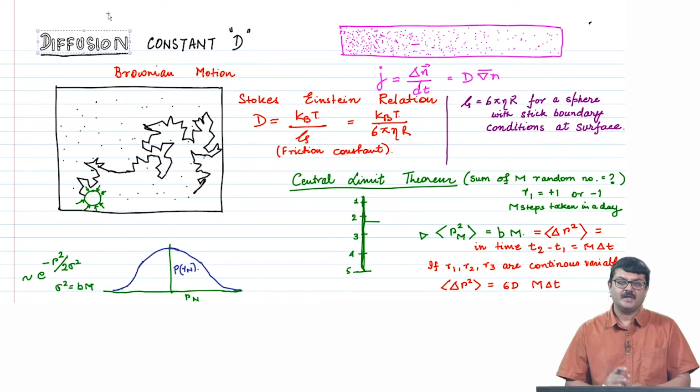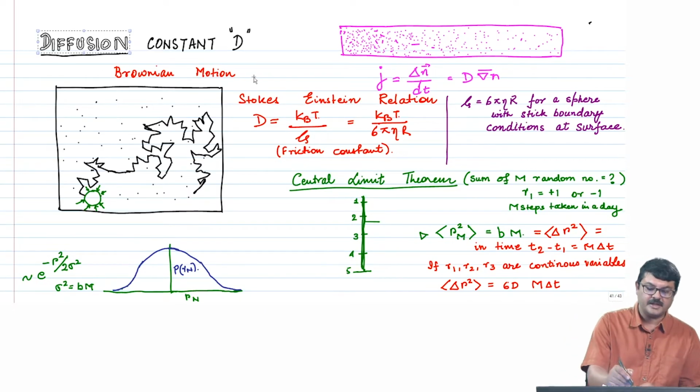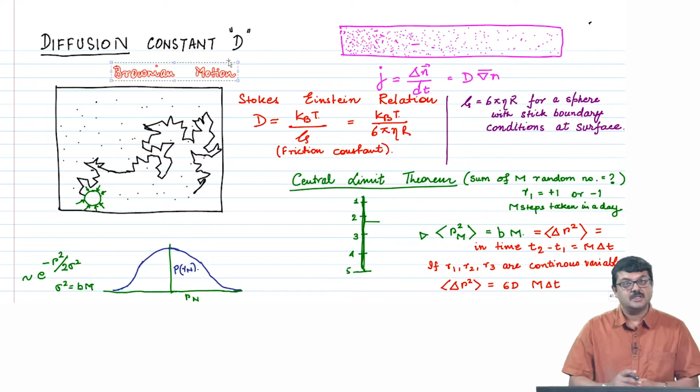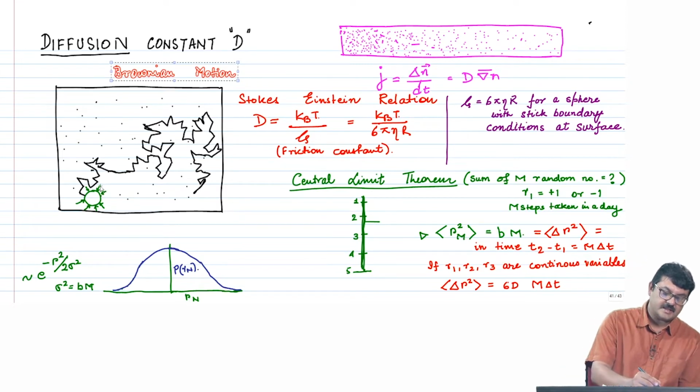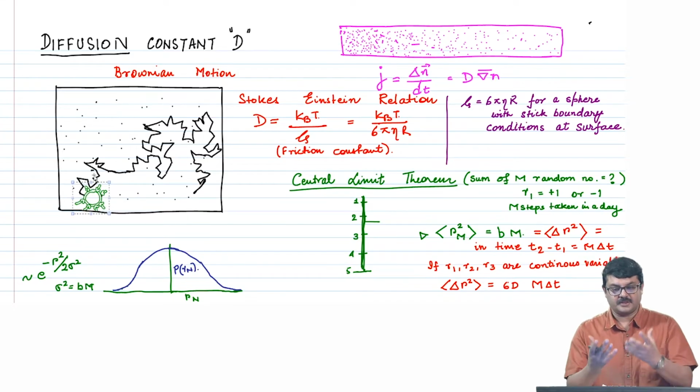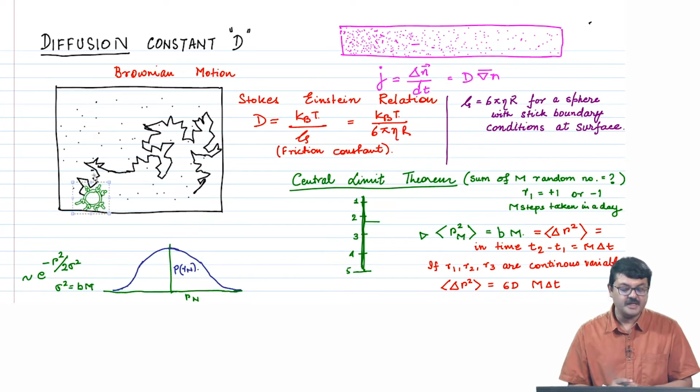Okay. So, when you talk of the word diffusion, I would like you to think about Brownian motion, which you might have heard of even in your class 11 and 12. What is the idea? Suppose there is a particle dispersed in a fluid. So, there is a fluid, some pollen grain or some microscopic particle, and it is basically floating around in the fluid, and what happens? It does some random jiggly motion.